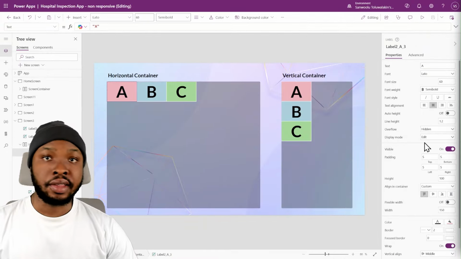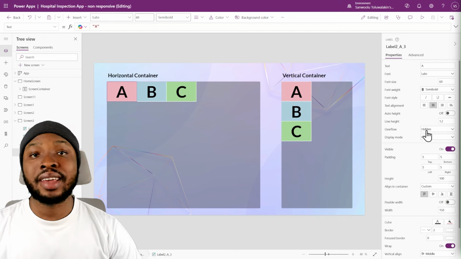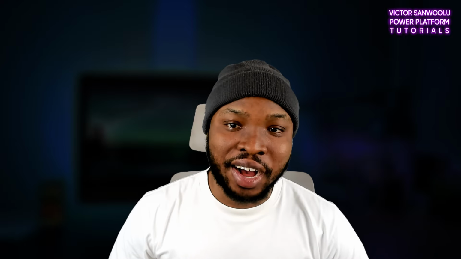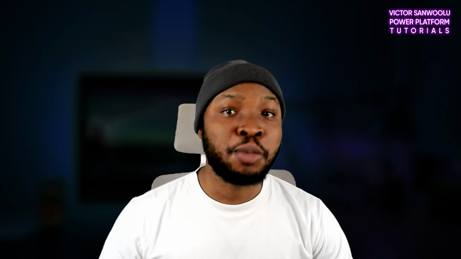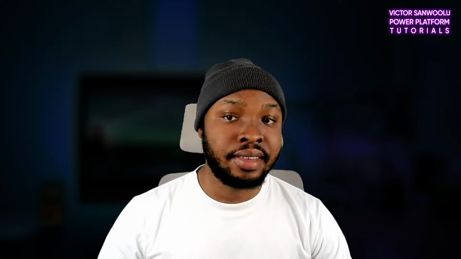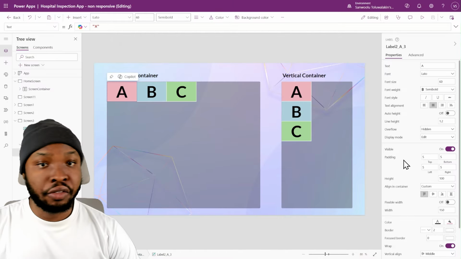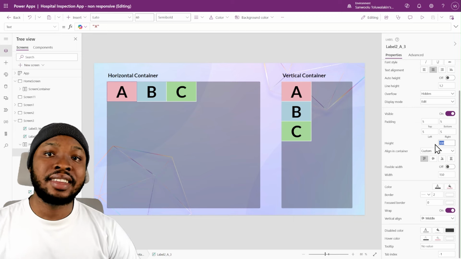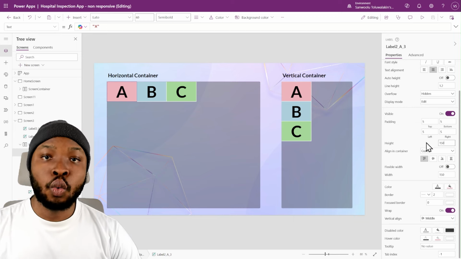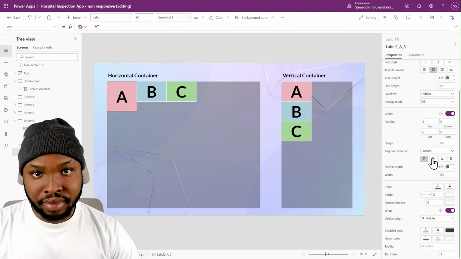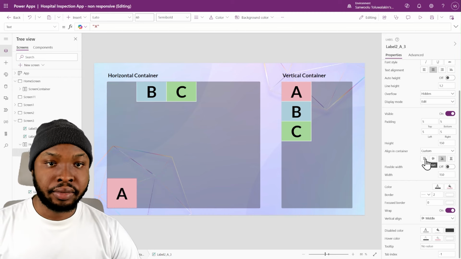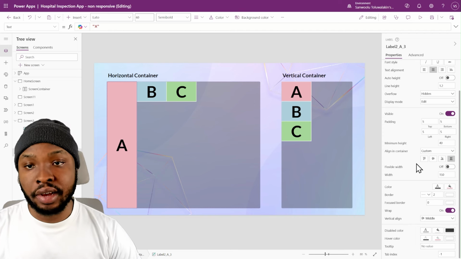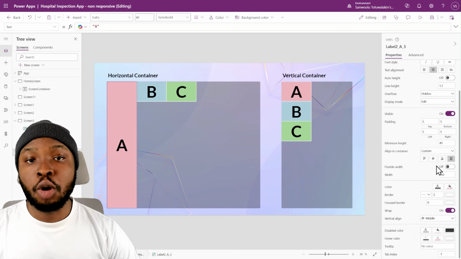Now that we understand all of this, the next part is to tackle the sizing of individual child items. So this is the part where a lot of people have issues, but I'll try to break it down as much as possible so you can understand it easily. We would use the horizontal container for this example. Starting with the secondary axis, you can set a static size to the child item when the alignment is start, center, or end. And when the alignment is stretched, what you can set is a minimum size. And in this case, that will be the minimum height.